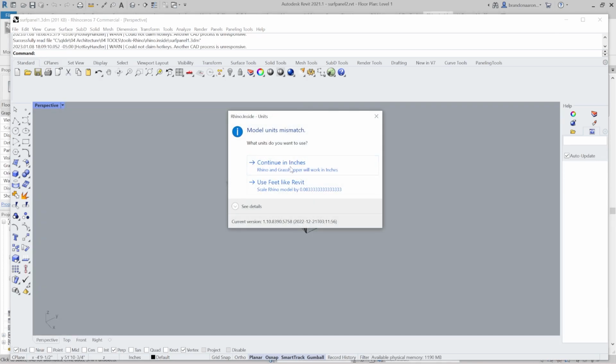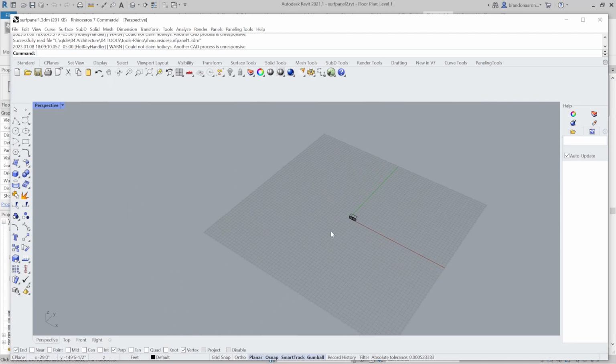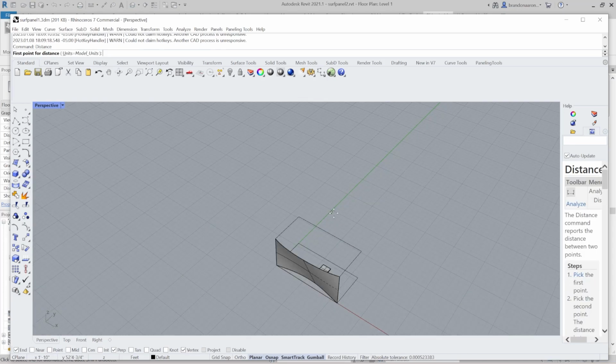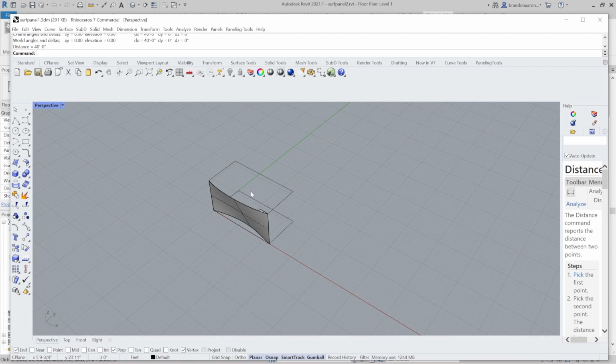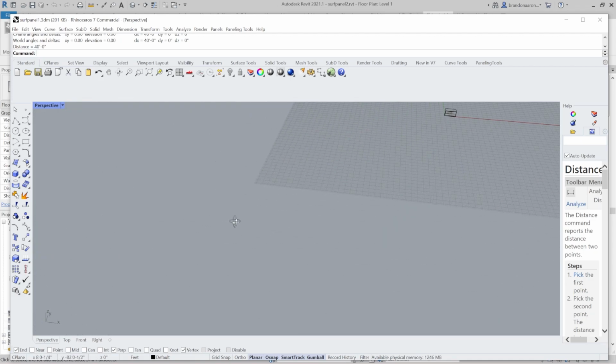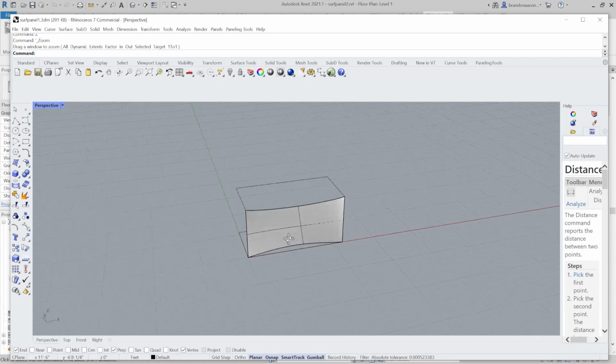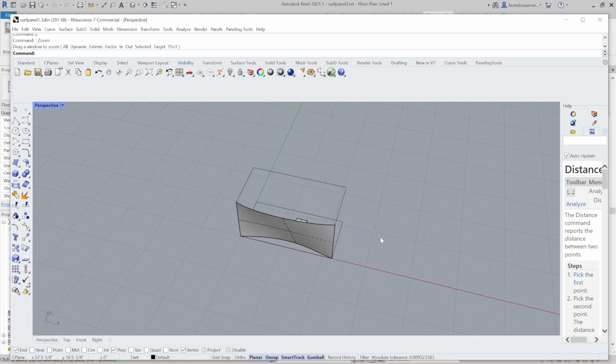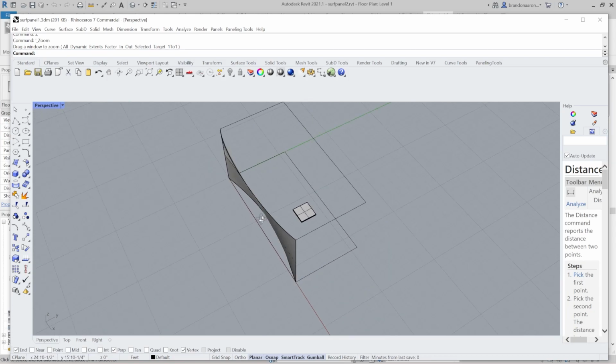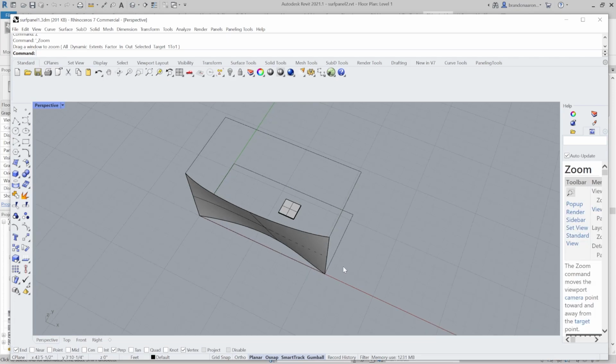I'm going to continue. It gives me the option of what I'll choose. I'll go ahead and use feet, and so hopefully this is in the right scale. That's another important thing when using Rhino.Inside. So it's still at my 40 feet goal here. And so I'm going to zoom into this little area. And so you see I just took a curve, and what we're going to be using is actually paneling tools to put panels on this wall.